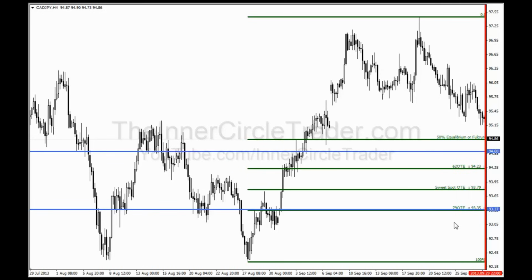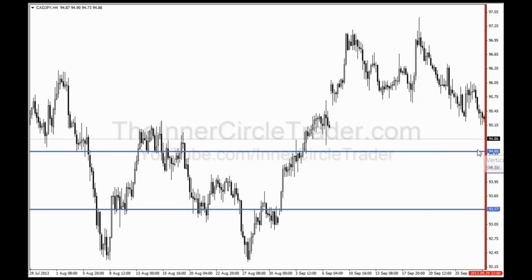Now again, all these levels do is highlight areas where, on the smaller time frame, price entry patterns formulate or come to fruition. And since we're teaching the optimal trade entry, which is the retracement inside of a price swing between the 62 and 79-cent retracement level, we would like to see a price pattern in the same capacity, in a fractal nature, on a smaller time frame, i.e. 5-minute, 15-minute. So with that said, let's take a look at what transpired.